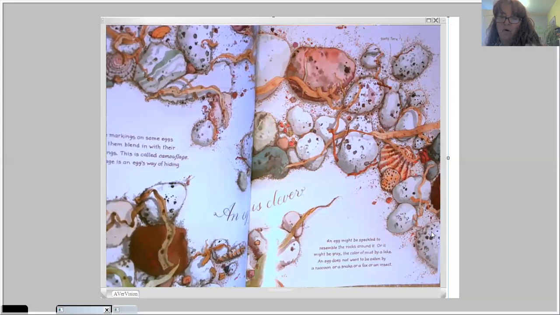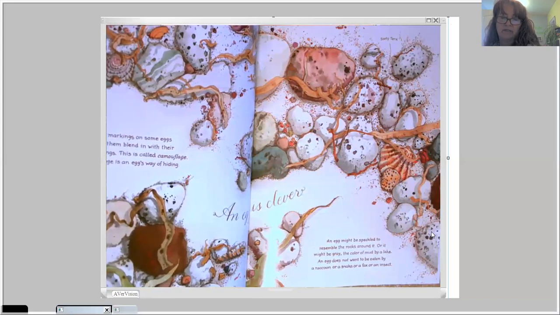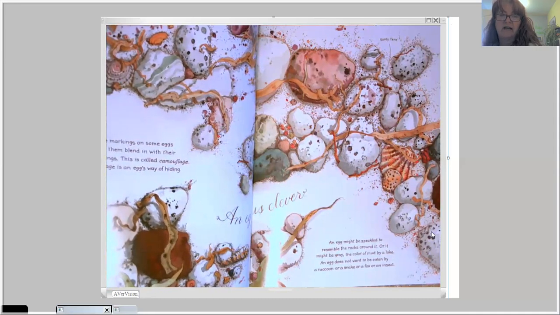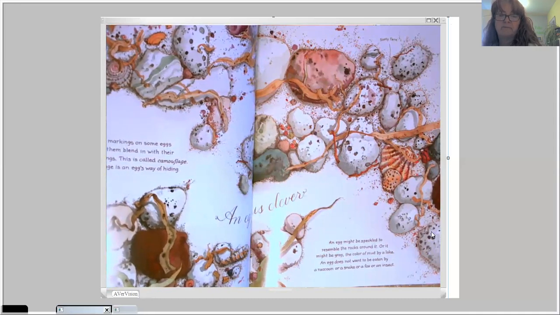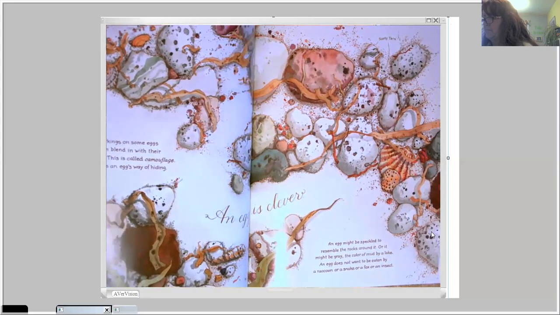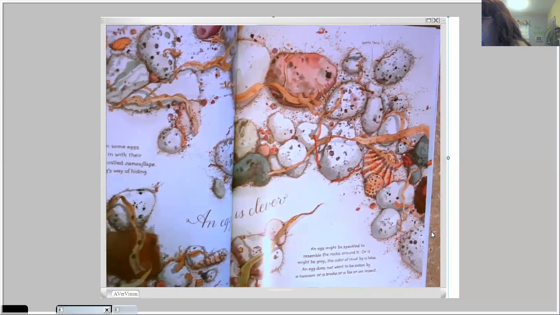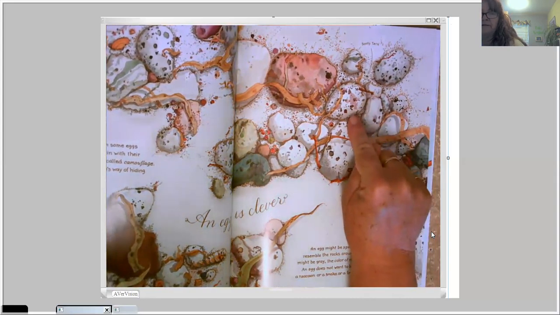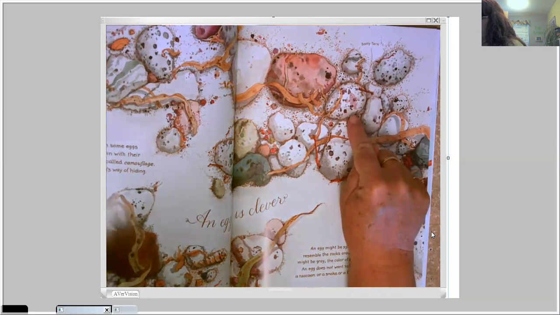An egg does not want to be eaten by a raccoon or a snake or a fox or an insect. So use your eyes and look carefully because there are eggs hiding on this page. Do you see them? There's one for sure, right there.